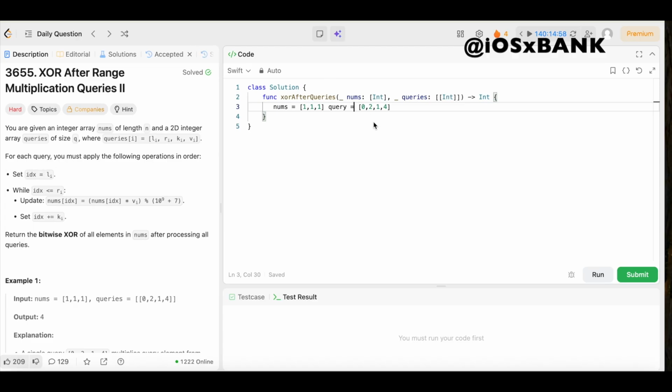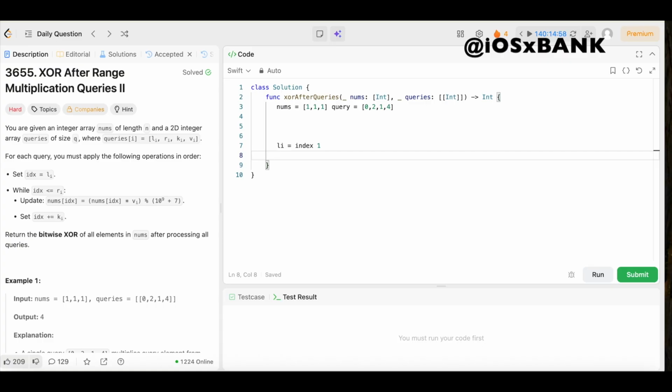This is li, this is ri, this is ki, and this is vi. li is equal to index 1 of queries, and ri is equal to index 2 of queries.